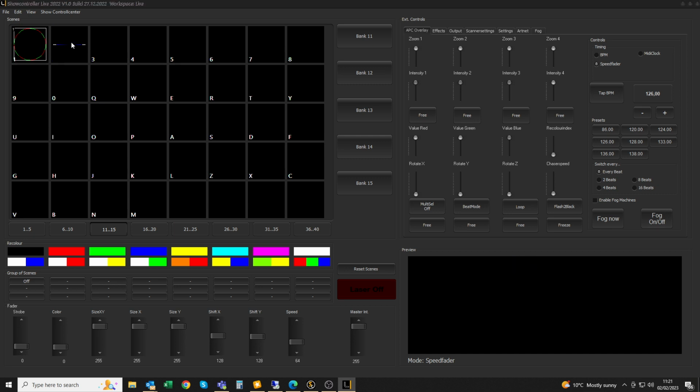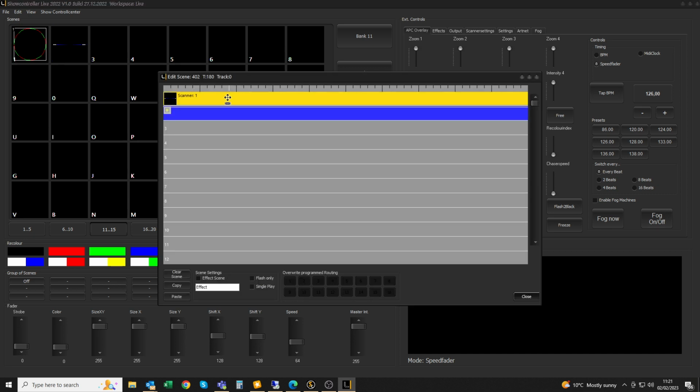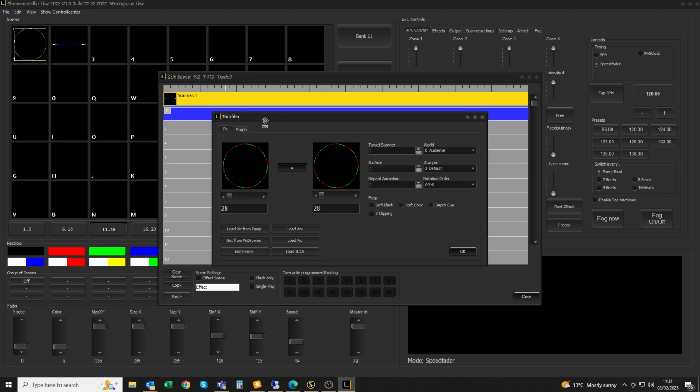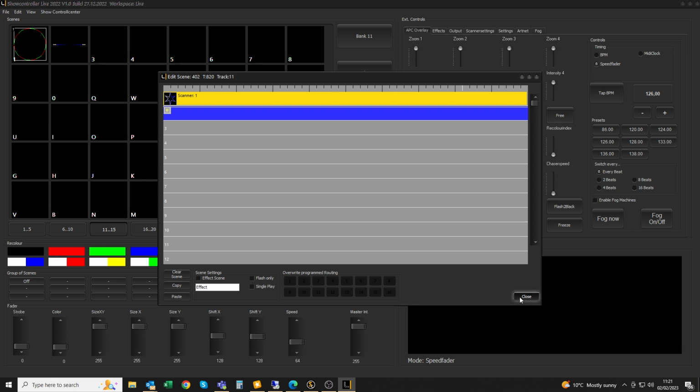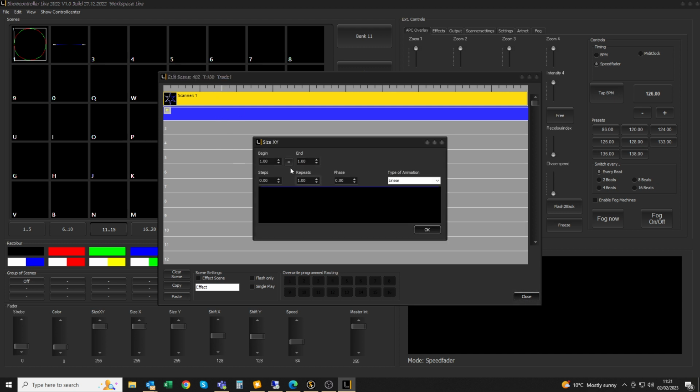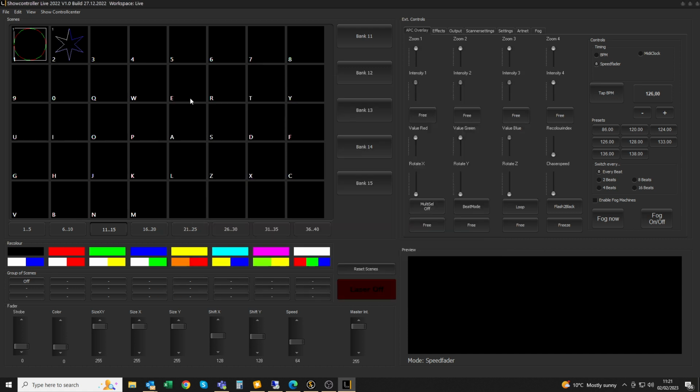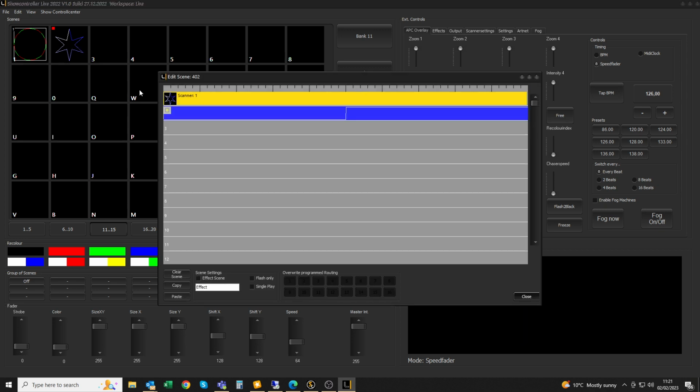If I right click on this now, and then once I'm in here, I can double click, change to another laser frame so it's clear. We'll do a star. Press OK. And this wasn't pulsing because I hadn't set 2 different start and finishes. So I can do a square effect so it'll jump a little. So you can see what it's doing now. It's jumping between 0 and 100%.